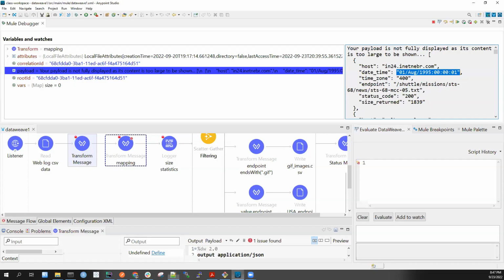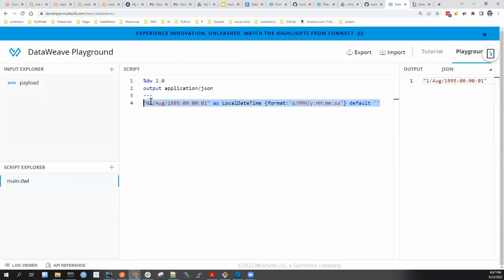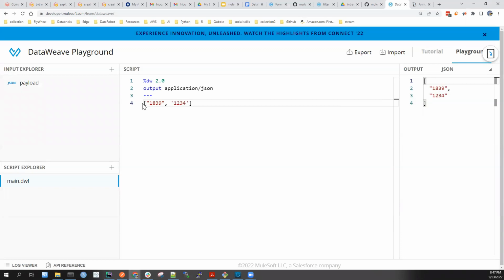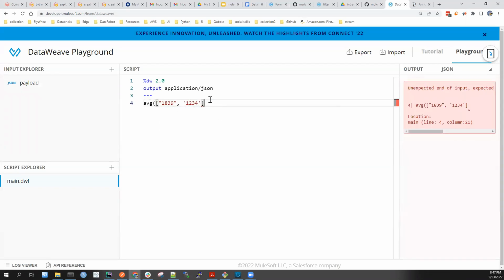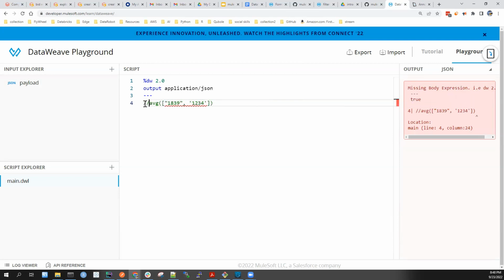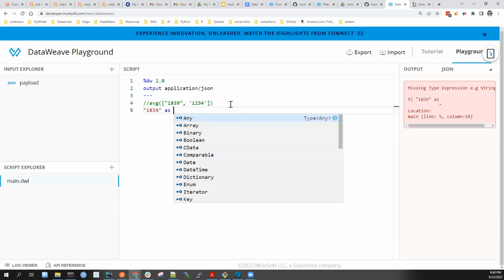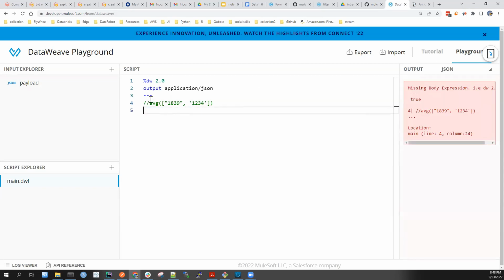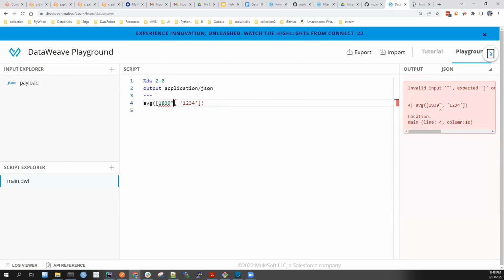Let me show you this one also, size returned example. Let's copy this one. So if we have an array like this, and let's have another array like this, if you want to calculate the average and put a widget, the widget function is to get the average. It says these are not numbers. So we have to first convert them to numeric. To do that, let me just comment this, and just put as number. If I do like this, then as you can see here, it is numeric. So once I convert them to numeric, I can calculate summary statistics.